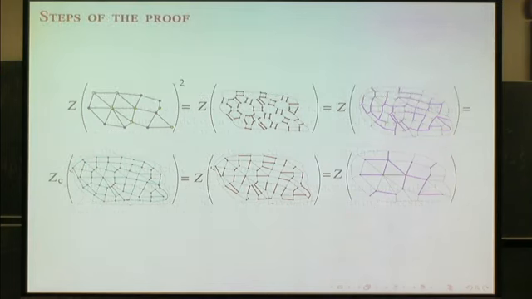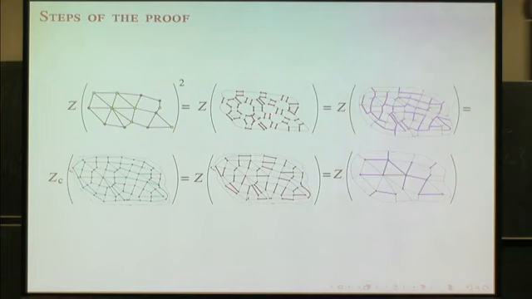Now I will show you the proof of the result. It's a combinatorial proof, and it consists of different steps. We start from the square of the partition function of the Ising model, and all these equalities are up to explicit constants. First we use that it's equal to the partition function of a dimer model, not on the Fisher graph, but on a bipartite graph. I will just state the result, but not prove it, because it's a talk in itself, but that's the starting point.